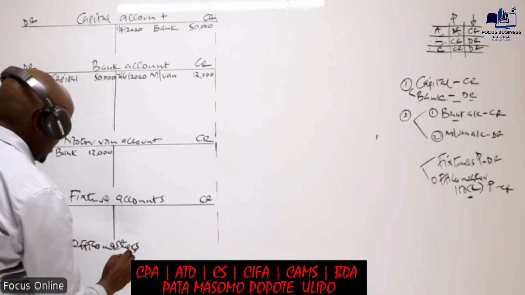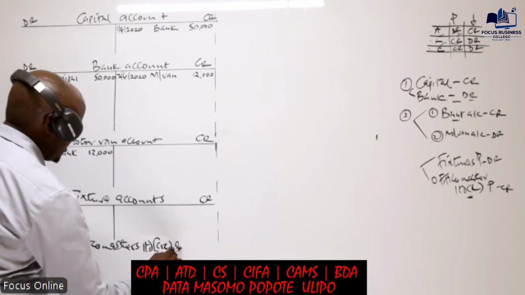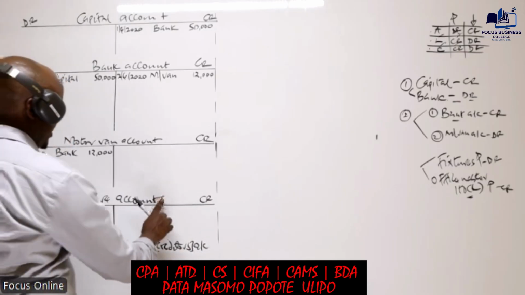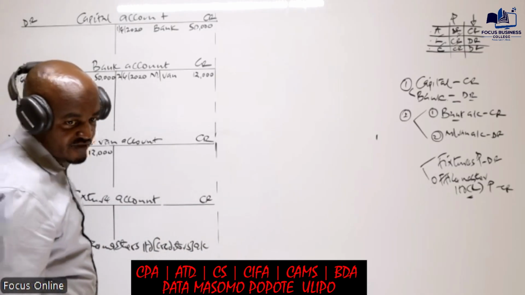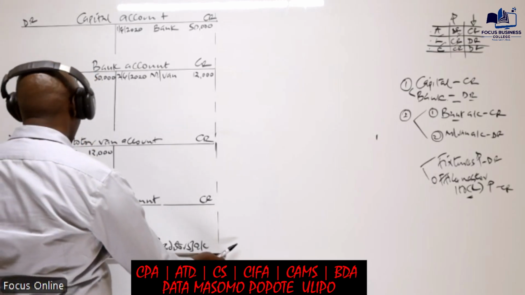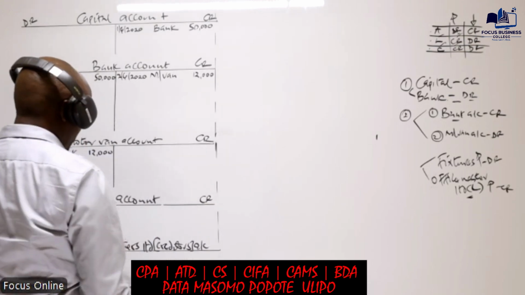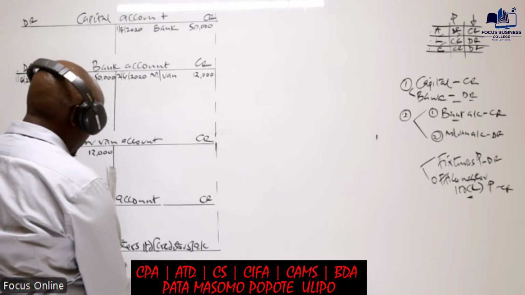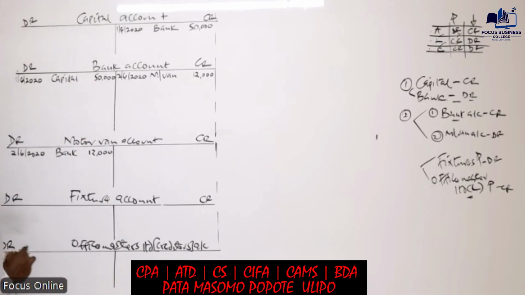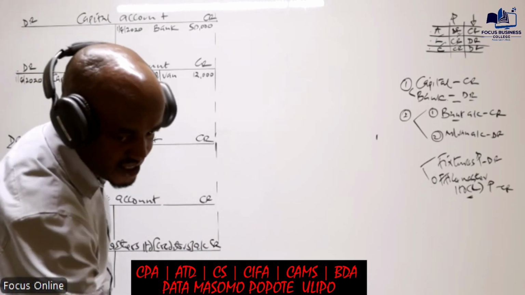Office Masters Limited. Remember, I've said these are creditors. Creditors account. Remember I said the short form of the word account is A/C. So this will be the debit side, and this will be the credit side, like that.